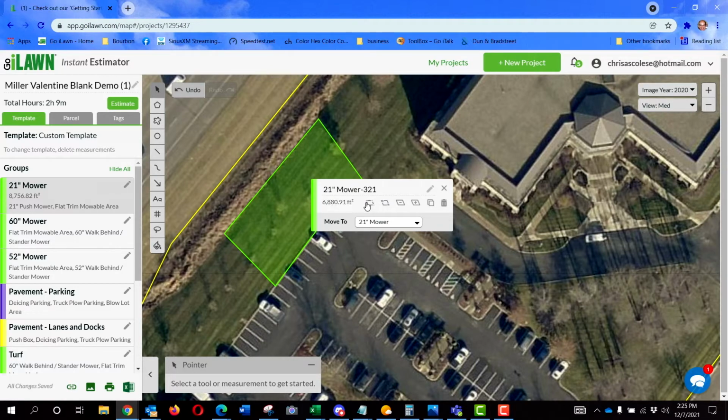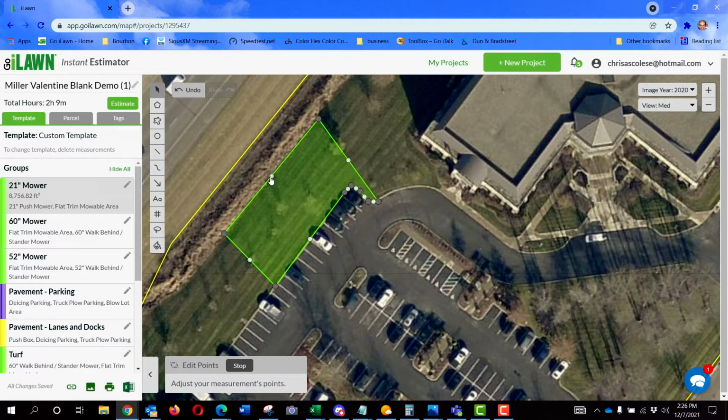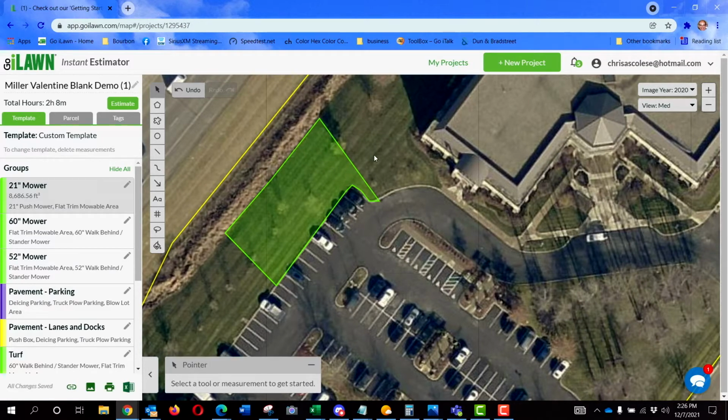It shows the square footage, but then we have edit points, move the shape around, cut out something in the shape, add something to the shape, make a copy of the drawing, put it in the trash can and delete it, or move it from one group to another. And so just clicking these edit points, you can move a white dot and you'll get more dots. So you move the shape, you get better numbers. You click away and that's gone.